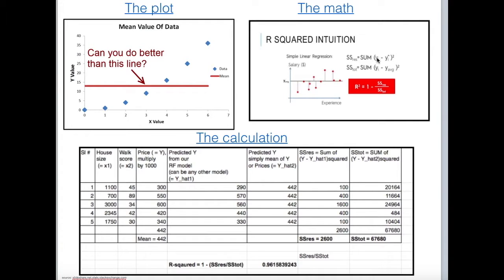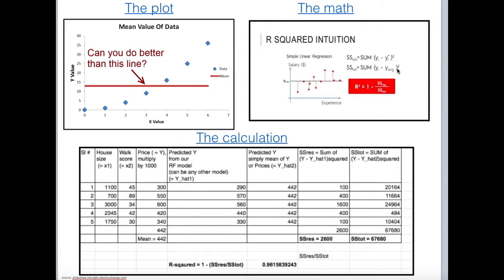So what you do is you subtract the predicted value of y from the actual value of y and then square it so that you get rid of the negative sign. And then if you have a bunch of rows, just take a sum of all those values and you get SS res. Okay, and this predicted value of y can come from a linear regression model, or from your random forest regressor, or it might come from, say, a deep learning model. Whatever the model is, y hat represents the predicted value of y.